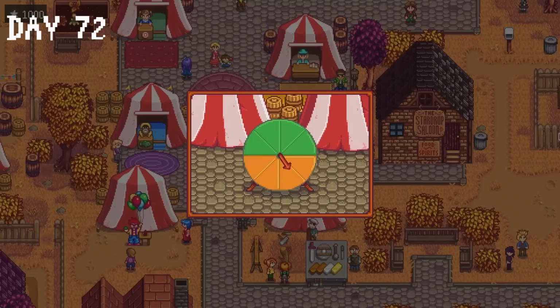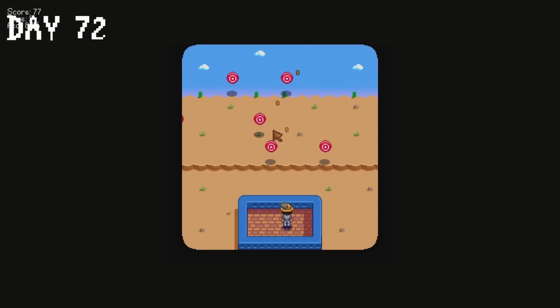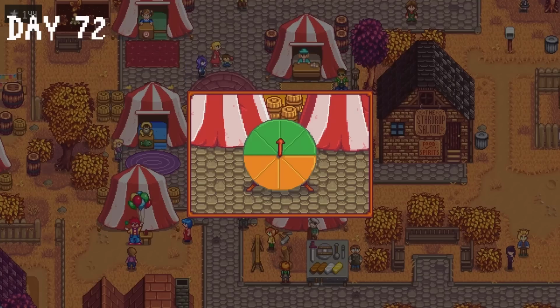I bet all 1000 of these tokens on green, and I lose all of my tokens. Okay, I can see where this is going. I play the slingshot game and receive 144 tokens. I bet these tokens on green, and I actually win this time. Alright, let's keep the momentum going. I bet 288 tokens this time, on green again, and I lose them all.